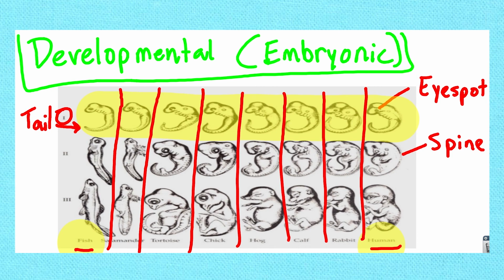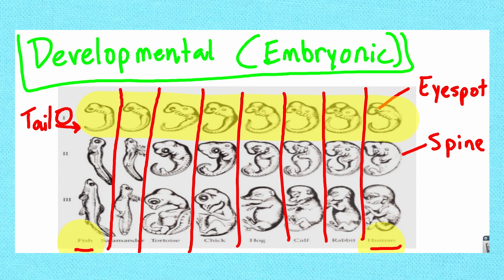Remember, we have a lot in common, so the initial build is probably very, very similar. And now they can actually differentiate between that first little thing and the final product, which is at the bottom. I mean, these all have spines, eye spots at the beginning. We even have gills. Look at that. You've got gills initially. They kind of go away and eventually develop into just a normal respiratory system and lungs for people. But this is good evidence because there's no reason that we would all look like that at the beginning if we didn't evolve from something that had similar features.